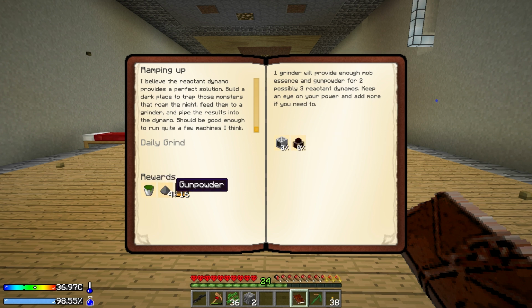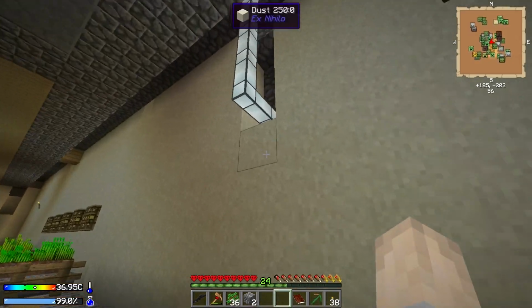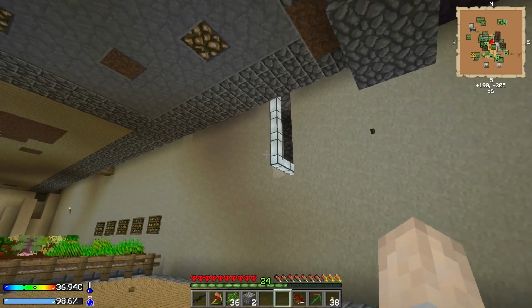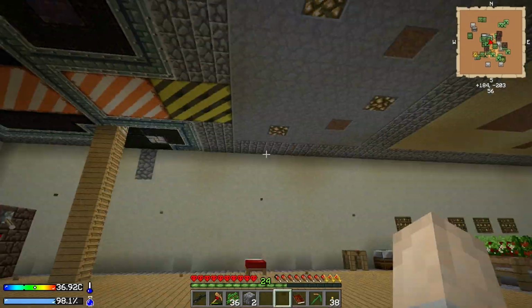Amazing. So that is going to be my next plan, is to make a nice little mob farm. This one's kind of becoming redundant now anyway. Not many things actually go in there and die, so I think I'm going to get rid of the lazy loot trench, and we'll actually make a proper mob farm.